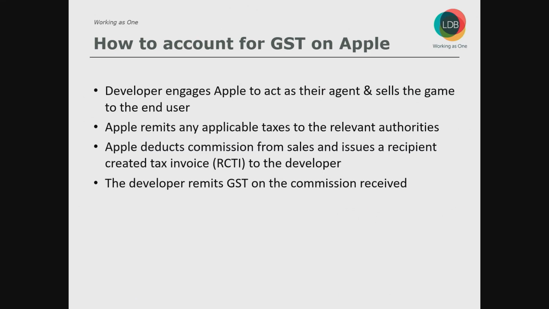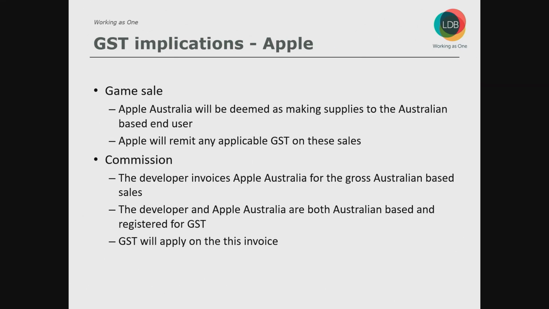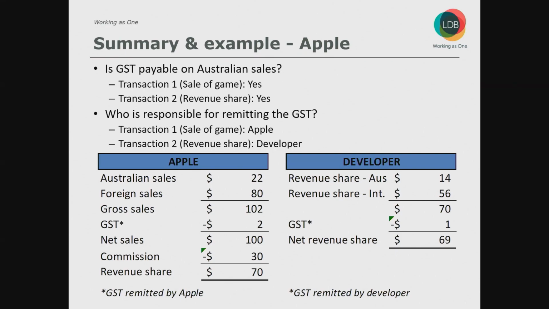So for Apple, we might skip over this and go straight to the example because I think it makes a little bit more sense having a look at the figures. So again, due to the nature of the complex arrangements with Apple, we'll summarise both transactions being the sale of the game to the end user and the revenue shared separately.